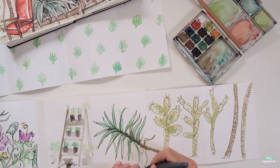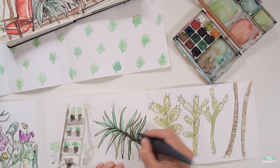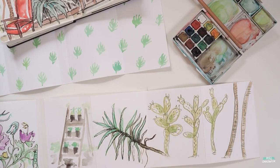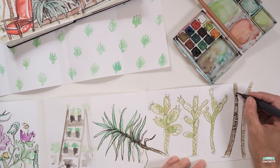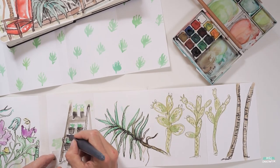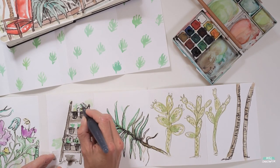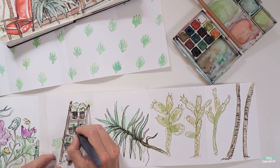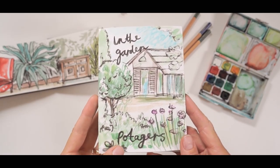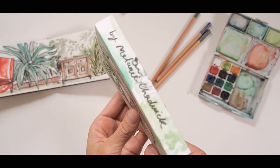Finally I'll get the group to label up their pieces and maybe add any other descriptions they want to their journal. Then I'll show them how to fold the journal and create a cover. On the inside of my cover I've made a really simple pattern — kind of like the end papers of a book — which I thought would be a nice detail to have, and that would be the workshop.